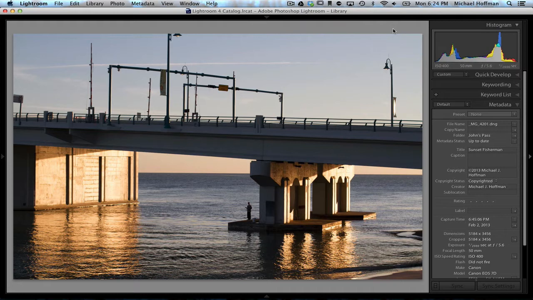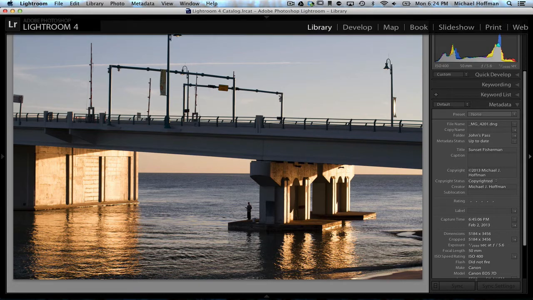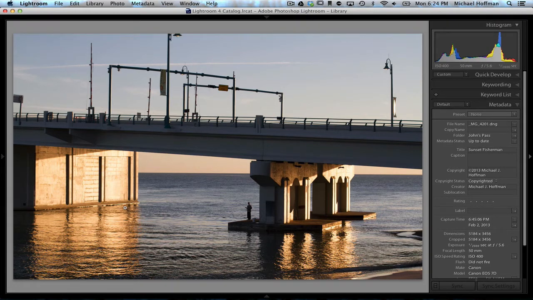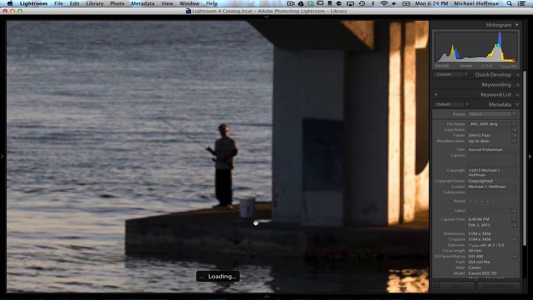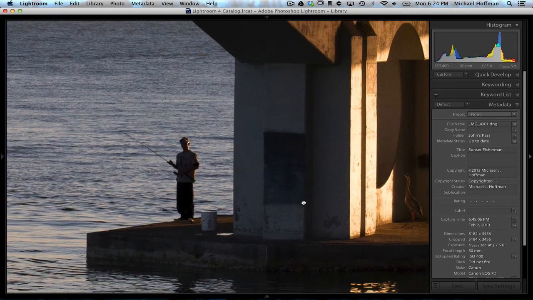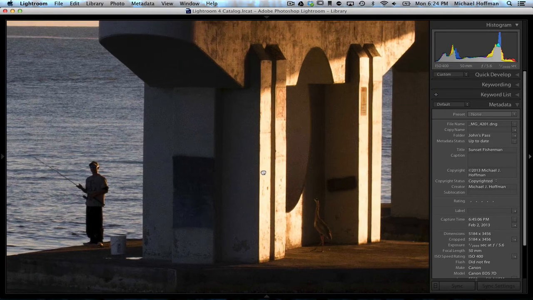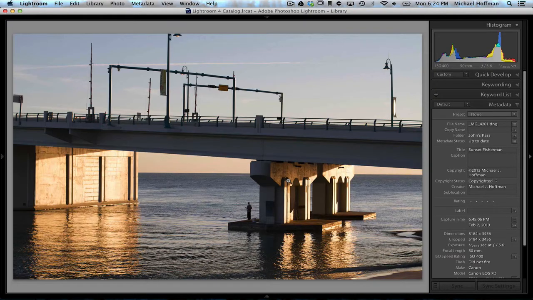For example, I have here a photograph that I took recently at sunset, and here we have a bridge looking out towards the Gulf of Mexico, and the sun was setting and the light was playing underneath the bridge here, reflecting in the water, and everything was quite beautiful. But if we look at this image, there's a fisherman here. He's kind of in the shade, and there's a lot of dark shadows here, and the highlights are kind of bright and blown out. So this image all by itself doesn't really look the way that I remember the scene.